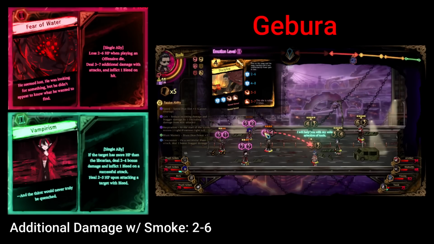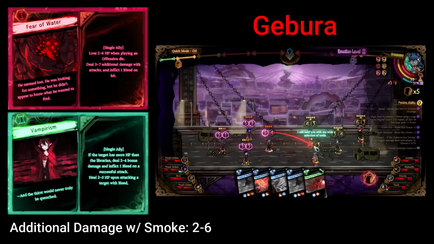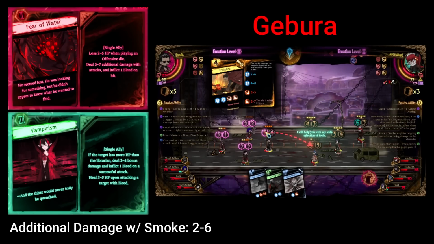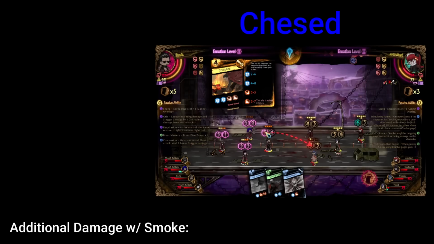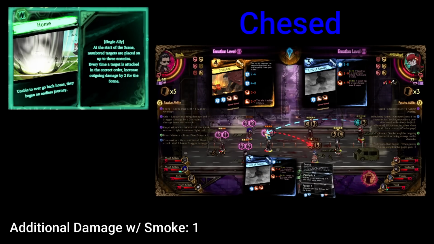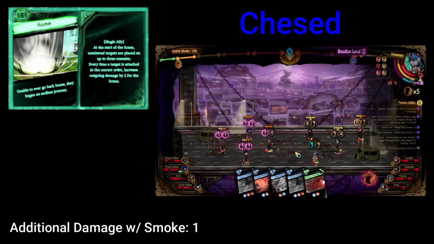These 2 pages can increase your damage output if you have 9 smoke by 8 to 17, which is the highest boost in damage you can get from abnormality pages. Chesed's floor has Home, which is hard to use, but 9 smoke on the user gives an additional damage from this effect, so it is technically a bonus.